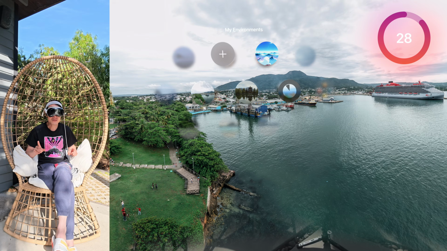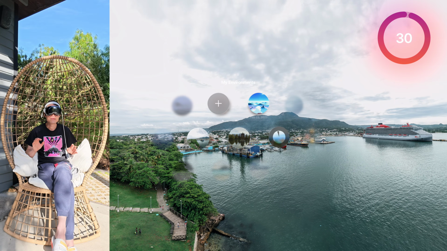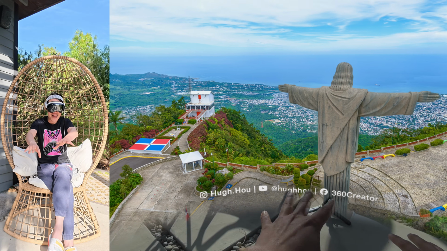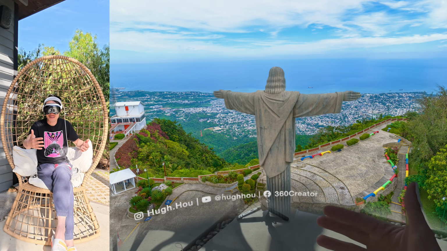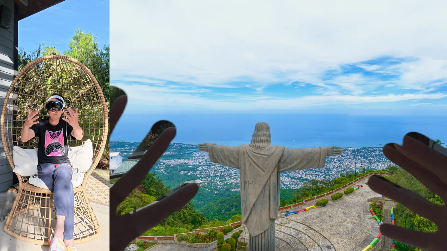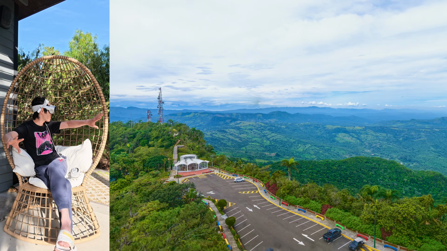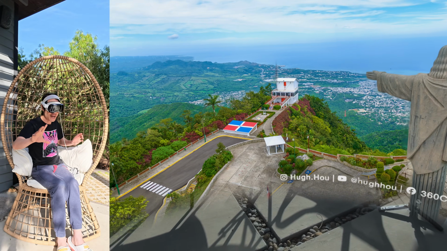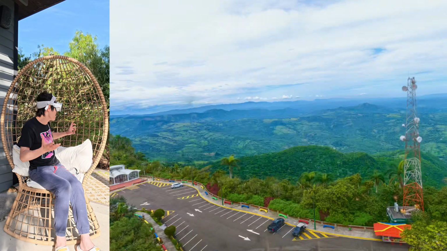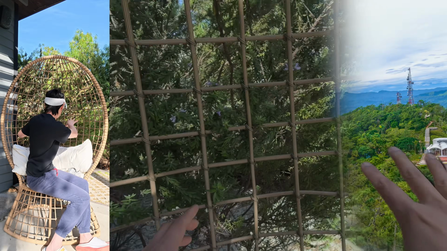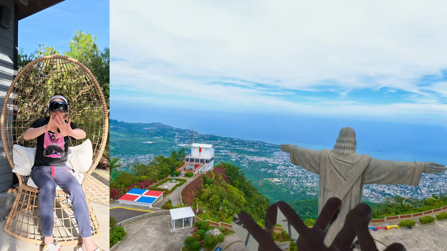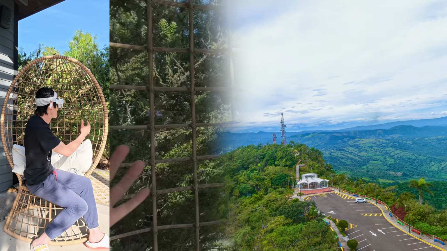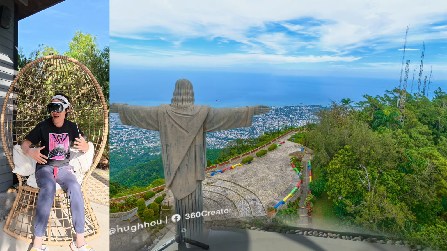So let me show you. Almost there. And go in there, and you can even see my name, my YouTube icon, they've been spatialized, and you see the Jesus right here is right up in the front, and then, ooh, look at that. And also one thing, if you generate your own panorama, like I can stretch the aspect ratio because this is a 360 panorama, right? Almost to the end, look at that, almost touching the end of it. So I have a wider field of view photo, so I can see it fully 3D right here. There's a tree almost surrounding me, and that is cooler as an immersive environment.